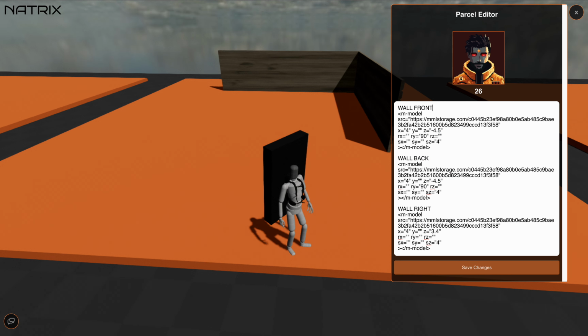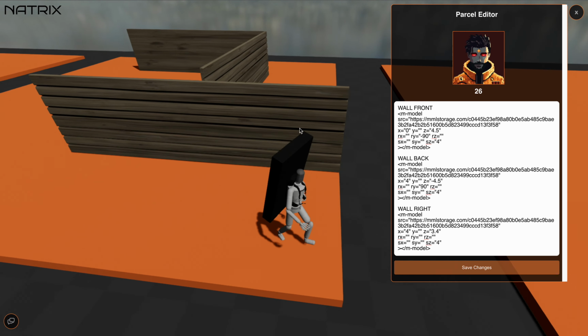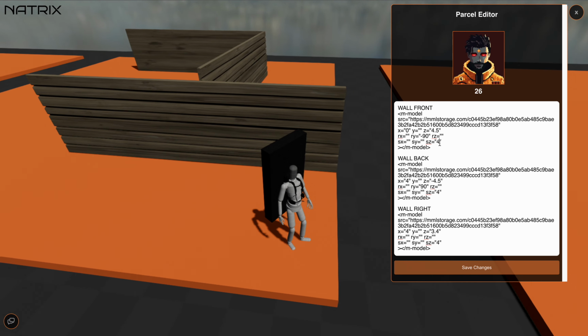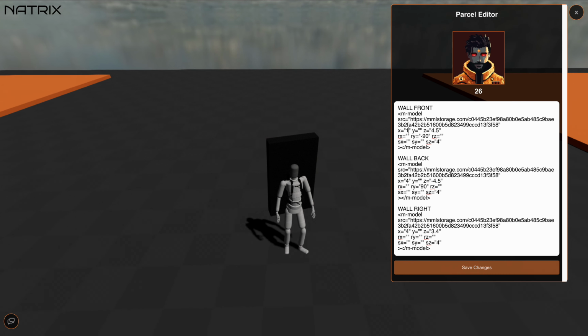So you may not find it. It may not show up for you because it's off the parcel again, so you could change your sizing values to hopefully get it somewhere where you can see it. But for me that showed up, so I'll keep that at 4. I will change my X value going along that axis, so I think it's -3, 4, yeah, -4, because that's what my back wall is.